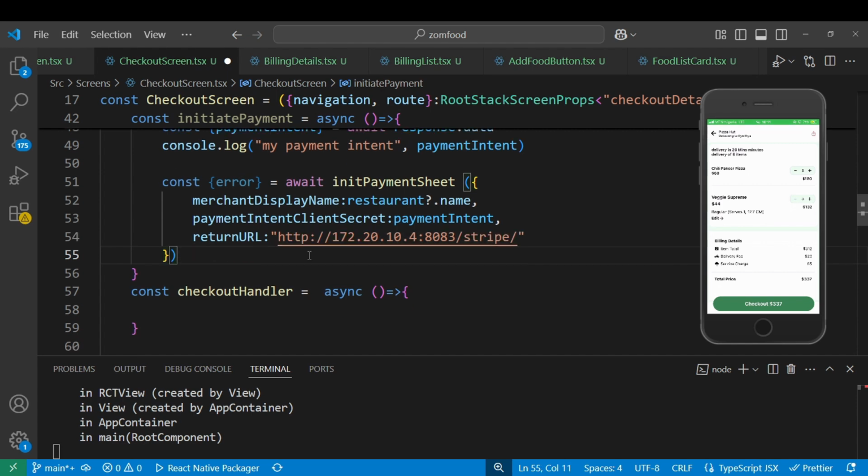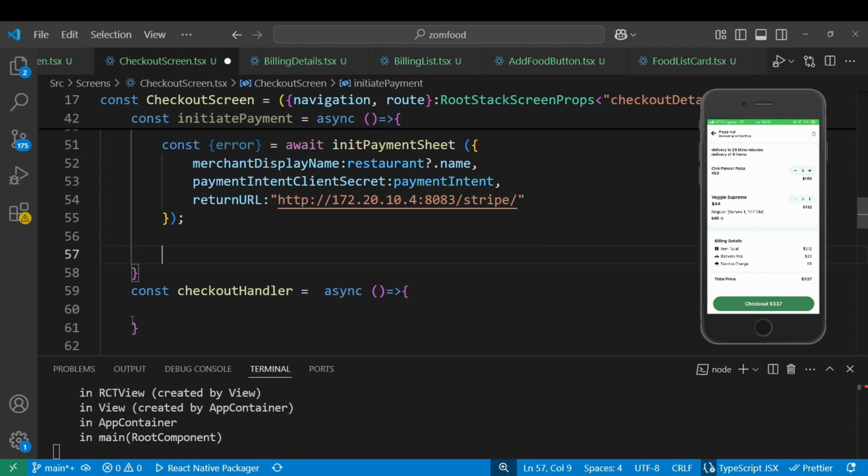In a real-life situation, you're going to use the correct URL you want it to redirect to. Although if you don't provide that, it will not throw an error, but it will always bring a warning. It will not stop it, but I don't think you want your users to see that, so you provide a return URL.